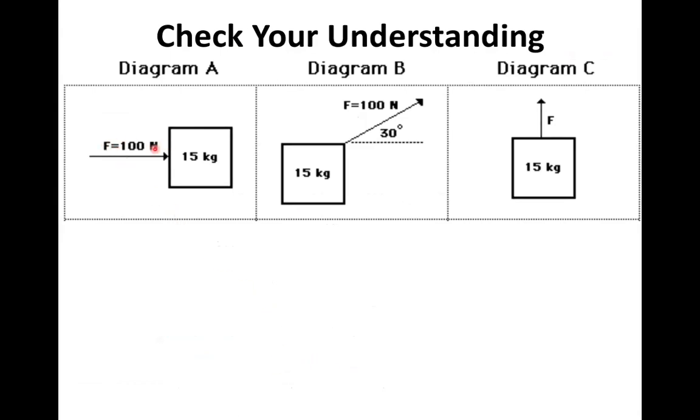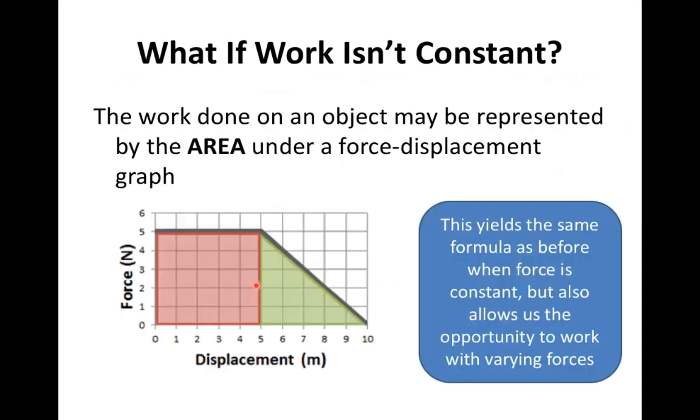So just to check your understanding, sometimes force is parallel to displacement. In all of these objects here, we're assuming that displacement is to the right. We can calculate work by force times displacement, or if the force is at an angle, we can do work equals force cos theta times displacement. Or if displacement is to the right and force is up, that would be a 90-degree angle. That would be zero work, because we could still write work equals F cos theta d, but the cosine of 90 is zero, and overall the work would be zero.